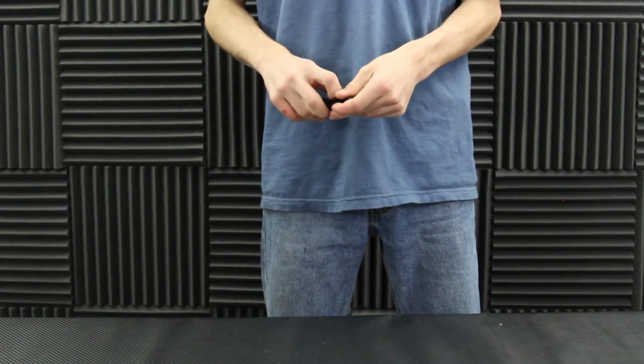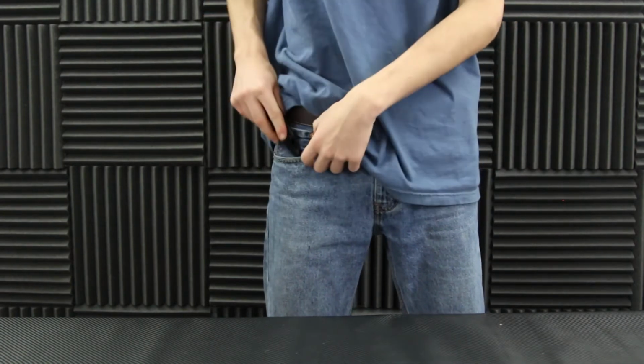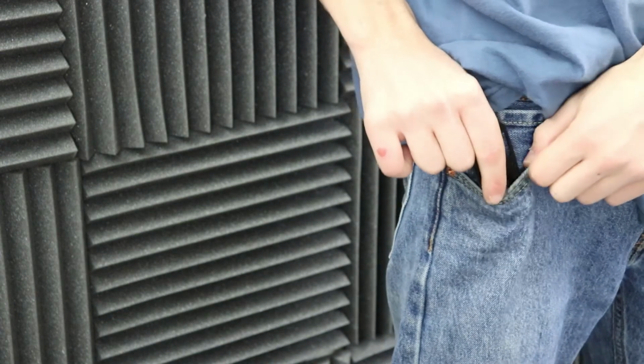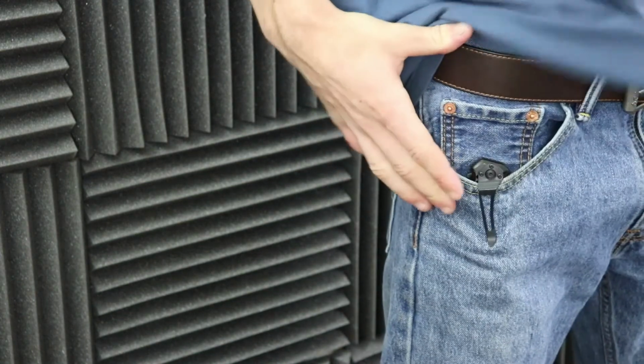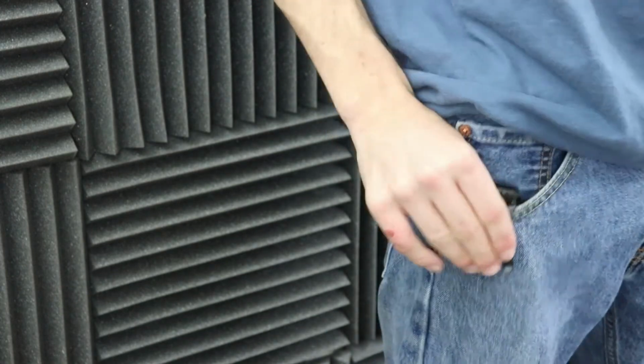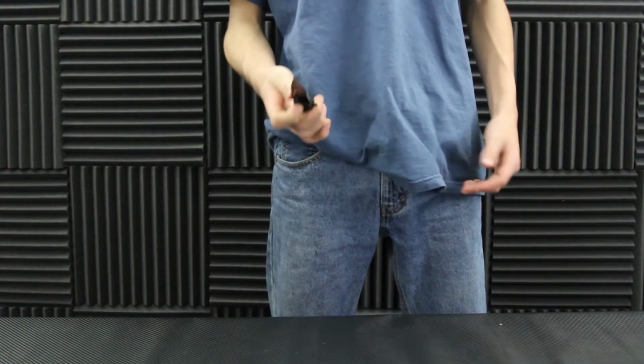Let's try that out one more time. Yeah, it's really pretty beefy whenever you do it like that, but being that there's no arch in the thing, which is usually nice because those arches on the belt clips fray up your pockets. But besides the fact that it's positioned really low, it's not a problem at all. You slide it out really nicely and the trigger's right there and you're good to go. I wish the knife wasn't as low sitting as it is. For a tactical knife, the concealability on it was not good whatsoever. You definitely could see some of that knife sticking out.